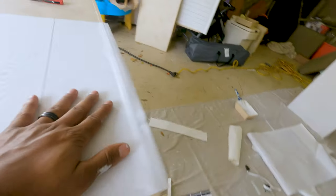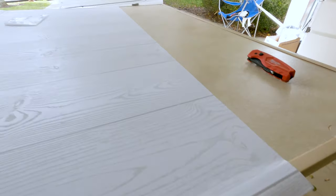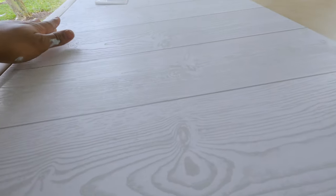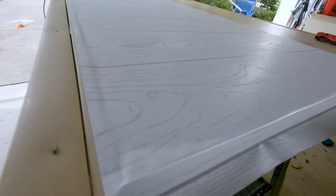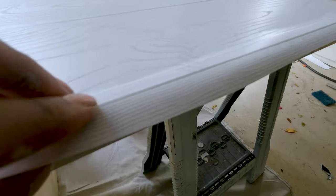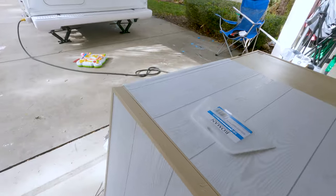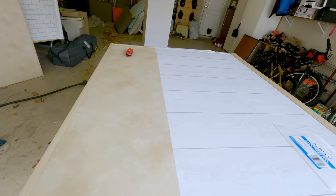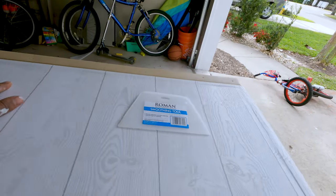Pretty smooth. As I mentioned, you probably want something or someone to hold it. I think the tape was a little easier, just so that it stood in place and then I could roll it out. And then I did it in sections. As I went through each individual section, I was making sure that I was squeezing out the bubbles. As you can see, there's only bubbles here on the side, and that's because I still have to cut this piece off along this ledge here. Once I do, that bubble will come out, then we'll get it under the molding. So I'm gonna do this side now, finish off the whole panel, and then I'll go around with the knife and do those final touches here.